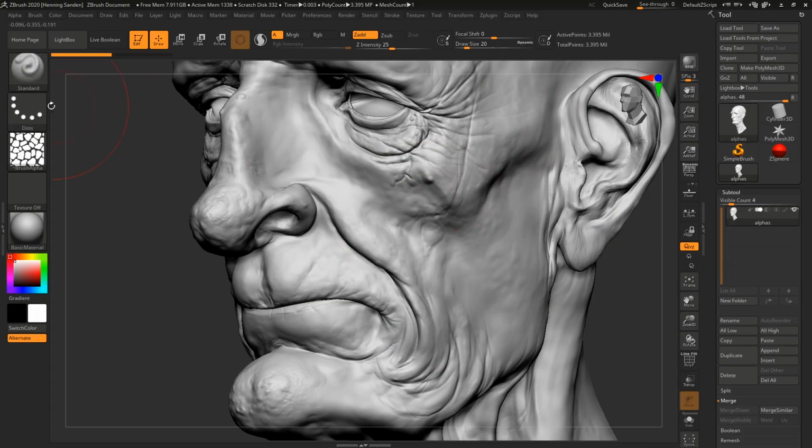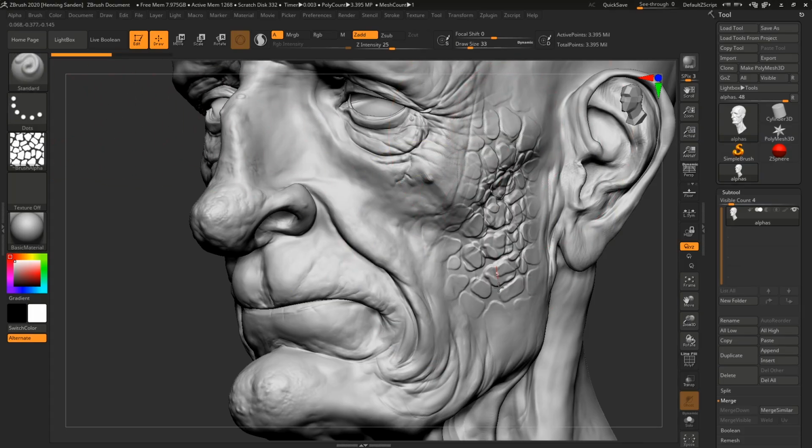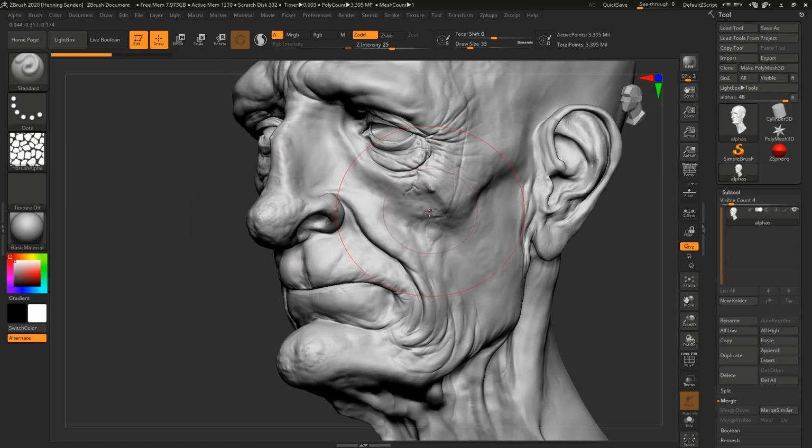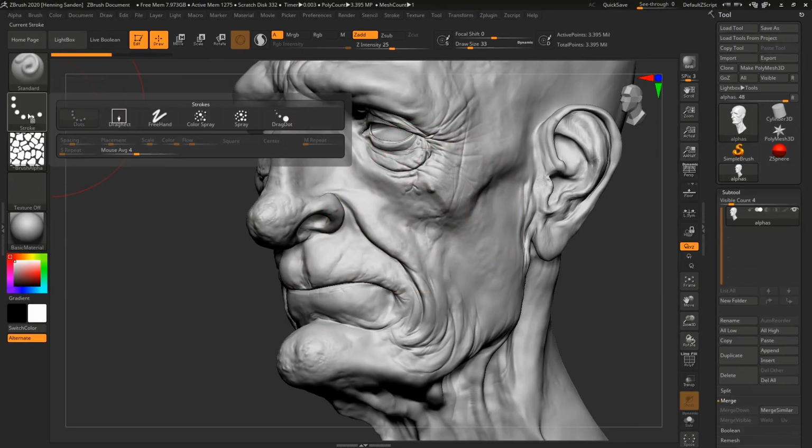This is because it's just doing the dots. It's just dragging them out with a regular interval, but we don't really want that. A lot of times we want to be far more random or far more controlled. For that purpose, we can go under the stroke type, and by default it's going to be set to dots or freehand, mostly depending on what brush you're using. We can use two different ones here which are really handy: the spray one and the drag rect one.